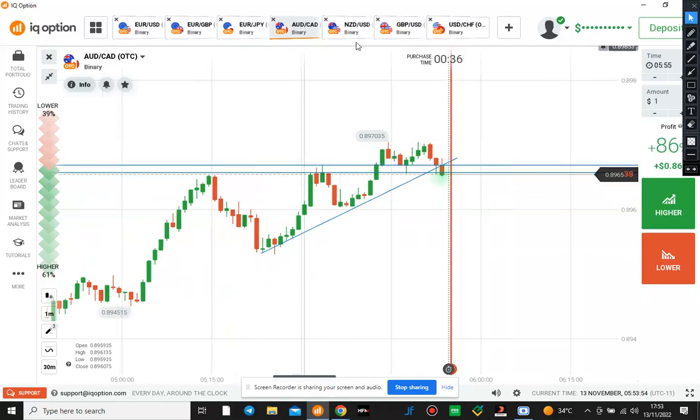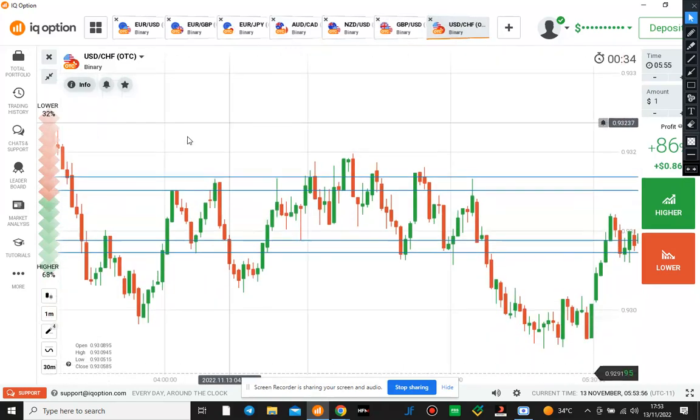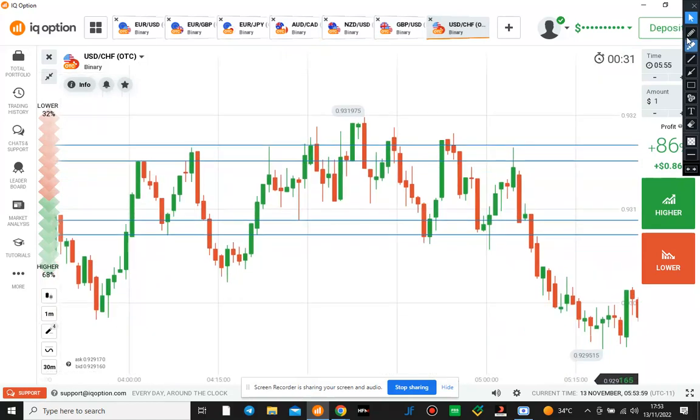Okay, for instance, let's go to here. Now let's say this is a resistance here. So where is the candlestick pattern we can trade on here? After we draw these two lines as support and resistance, these two reversal points, here we have a huge rejection from sellers after touching the support and resistance. And how did the candle close? The candle closed as a bearish reversal candlestick, a shooting star candlestick from the resistance. So what happened next? The next candle was red.